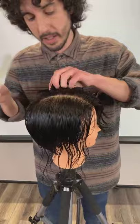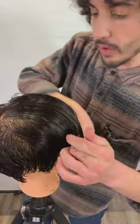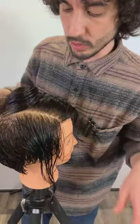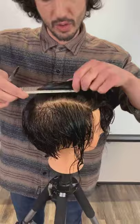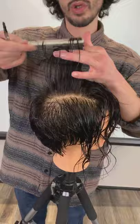Beautiful. So, again, you're standing now on the opposite side. Is there a reason for that? Yeah, you just have a tendency always as hairdressers to pull hair towards yourself. And so by standing on the opposite side, you're encouraging yourself to over-direct the hair a little bit more central, a little bit more towards yourself, which in turn allows you to create something a little bit more square. So if we were going for something that was technically very square, it would be very important to stand on the side I'm standing on, because you have a tendency to pull the hair more towards yourself.